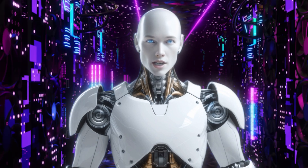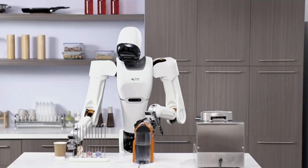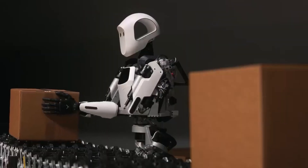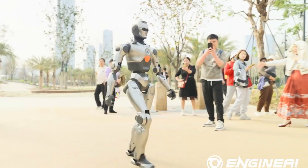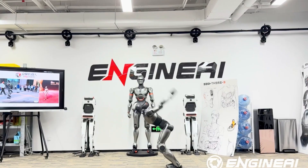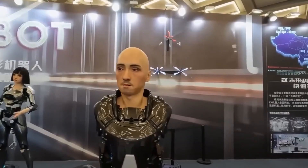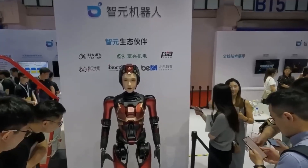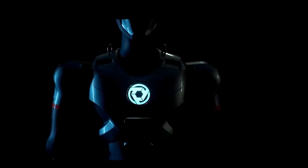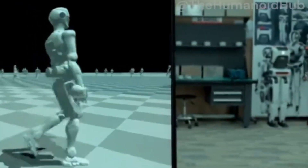Now let's talk about how DeepSeq could be applied to humanoid robots. Humanoid robots are already impressive — they can walk, talk, and even perform complex tasks like assembling products or assisting in surgeries. But most are still limited by their programming; they can only do what they've been explicitly trained to do. DeepSeq changes that. With DeepSeq, a humanoid robot could learn from its environment in real time — observe a task, understand the steps involved, and perform it without needing explicit instructions. Imagine a DeepSeq-powered robot in a hospital watching a nurse administer medication, then doing it itself. Or a robot in a home learning the preferences of its occupants — how they like their coffee, what temperature they prefer — and adjusting its behavior accordingly. This level of adaptability is what makes DeepSeq so exciting, and it's a game changer.